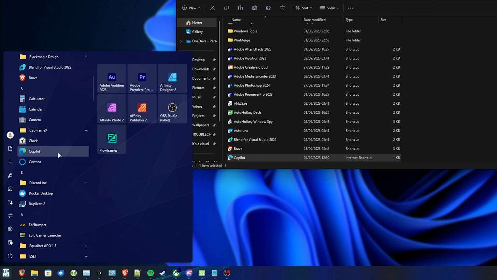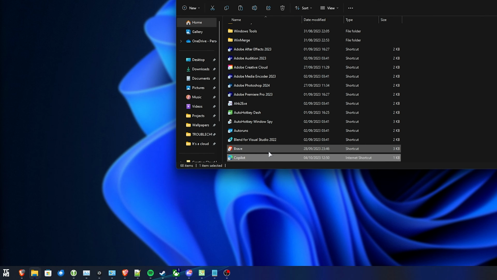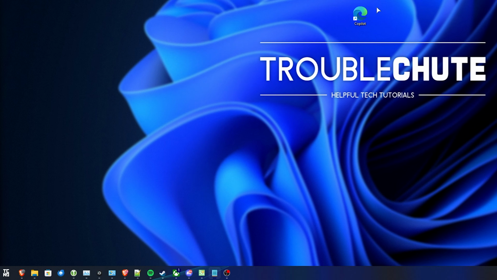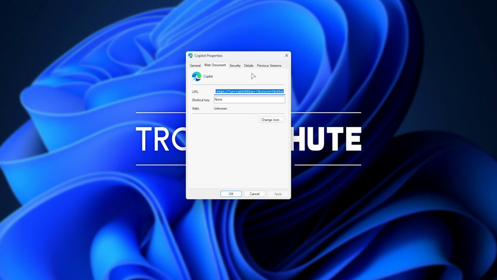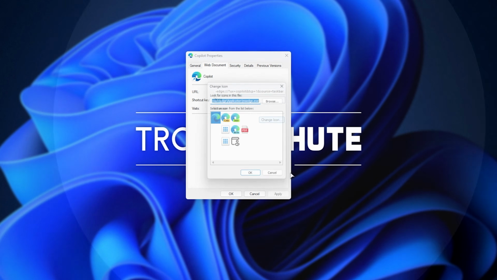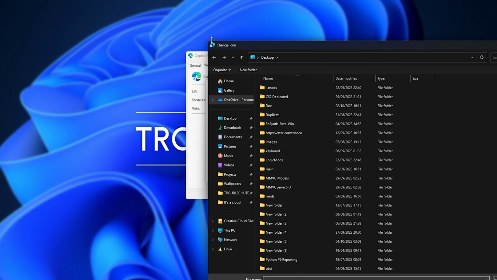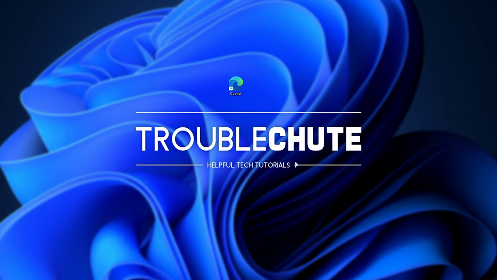And on top of this, we can also pin this to our taskbar, or at least should be able to, by dragging it from whatever folder it is onto our start bar as such, and it should pin it. For some reason, for me, it's not pinning it, but you get the point. We should be able to pin it there and click it as per usual. You can right-click Properties and change the shortcut icon to be anything by using this button here, maybe to something that gives you a bit more of an idea of what it does, for example, beta, or of course we could browse and choose any ICO file on our PC to better represent what exactly this shortcut takes us to.